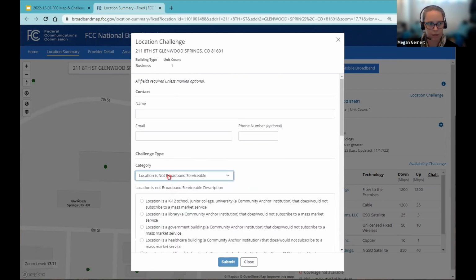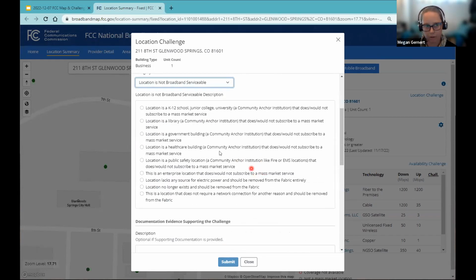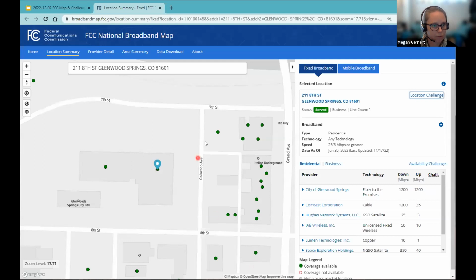So I could say this is not a serviceable location because it doesn't need mass market broadband. This is a government building. So I select from this drop-down list that popped up, provide my documentation and evidence, and submit the challenge. So I'll close out of that.